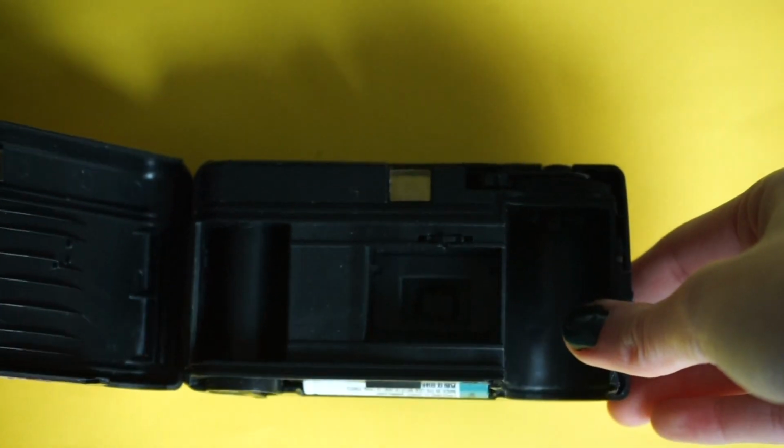My only problem with disposables though is that they're cost ineffective because you have to buy a new one every single time, and that means you're practically paying for just a roll of film because you're throwing the camera away, and that's like a $15 roll of film every time, which is really stupid, and they're bad for the environment. So I pose this camera as a really good alternative because it looks and functions and is built like a disposable, but it's able to be reloaded.